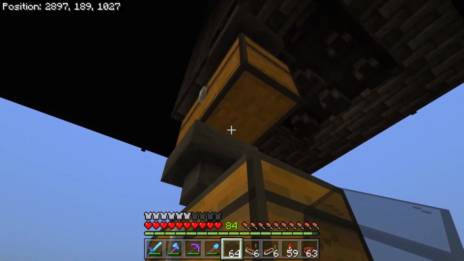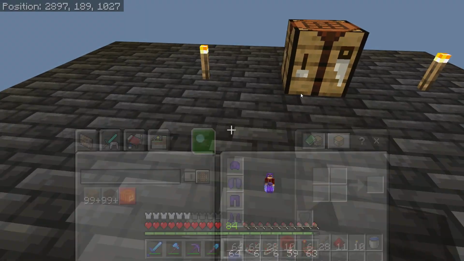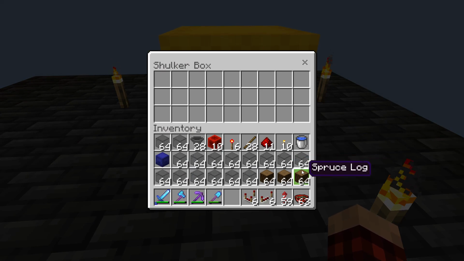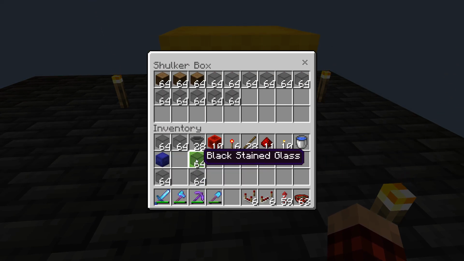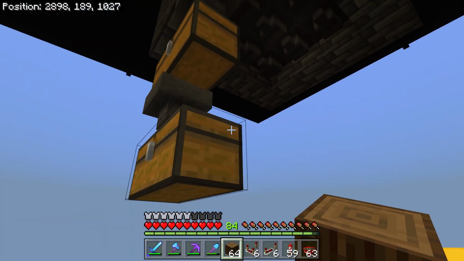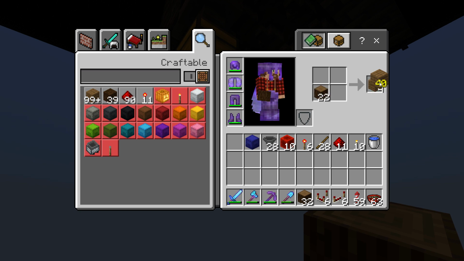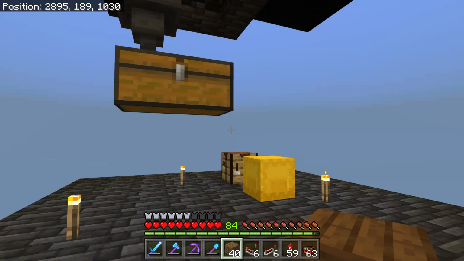Okay, so I don't know exactly how I need to do this. I feel like I might need to go get some more resources really quick. So let's put all of these in here like this, like so. Okay. And then let's get maybe a little bit of wood out of here. Maybe we can get a couple blocks. We're going to make the whole thing out of glass, but it would be nice to have a couple blocks to figure some stuff out with.